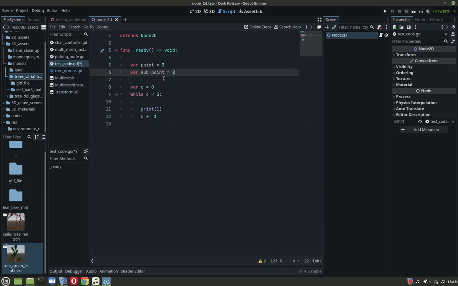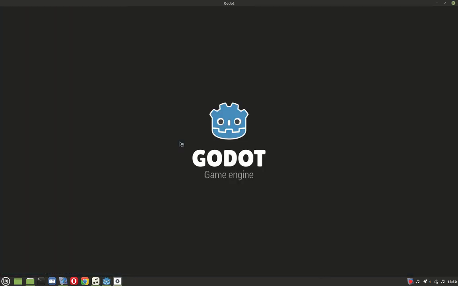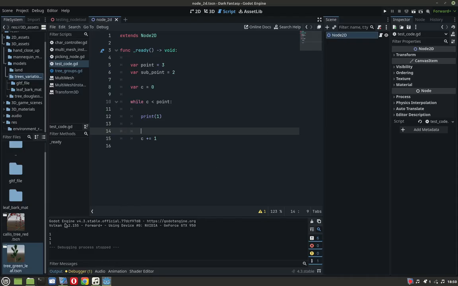So let's use the point analogy. So this one we generate a point, and then when this one runs, we also need to run another while loop, two while loops, a while loop inside a while statement. So we have a tree point, and then within this point we need to generate another 2 sub points.